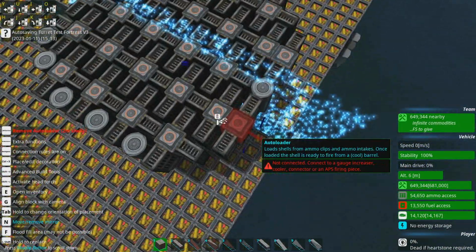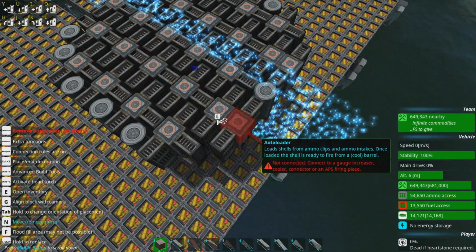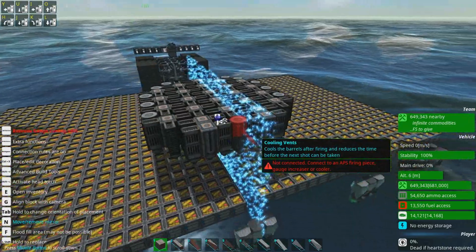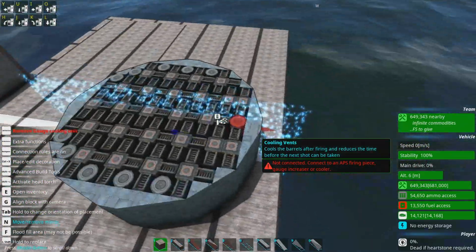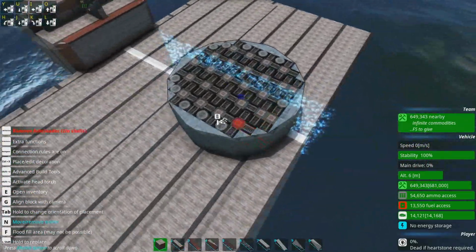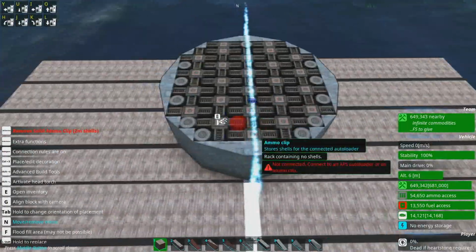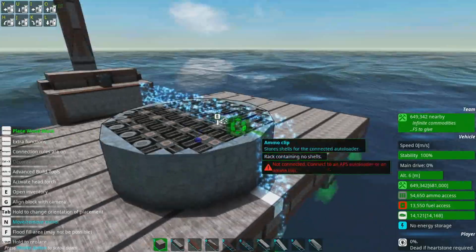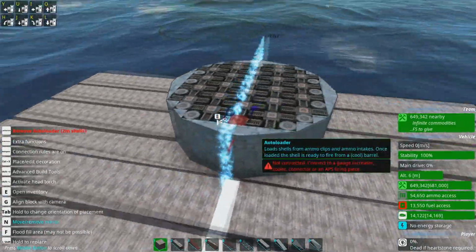And the whole thing took, looking at the timer, probably less than a minute, maybe 2, in order to set up. And of course, to finish it all off, you would just connect up all these autoloaders and these gauge snakes and all that stuff. And then you have a turret on top of it. In fact, I'm going to do that. Cue the sped up footage again.